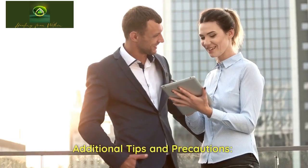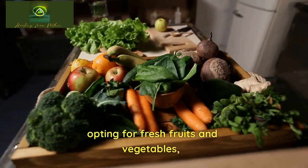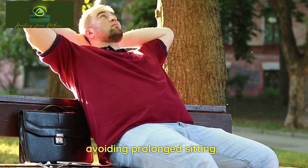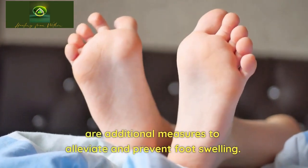Additional tips and precautions. Elevating your legs, limiting salt and caffeine intake. Opting for fresh fruits and vegetables. Staying hydrated. Avoiding prolonged sitting. And wearing compression stockings during long trips are additional measures to alleviate and prevent foot swelling.